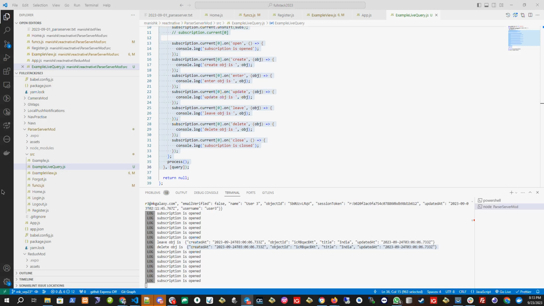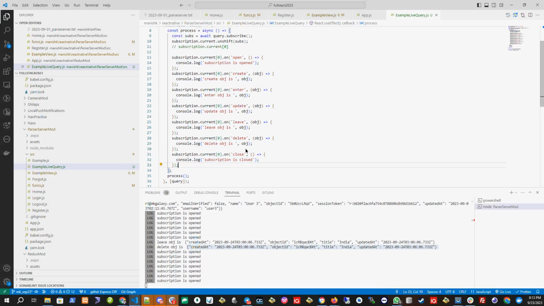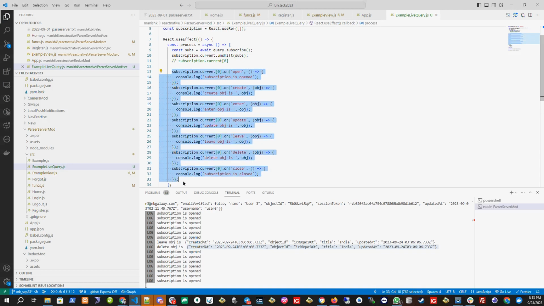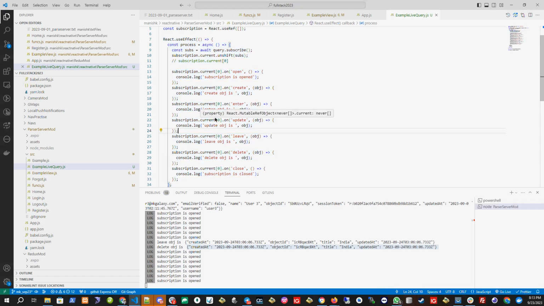Understand that if you're building a chat application or a game, someone will put something in the database and you can update every user who is in the game with this subscription part. So if we want to build a chat, multiplayer game, multi talk, multi chat, anything related to multiple users, these are the main functions we will use. There is also something called Socket IO, a third party JavaScript library, socket input output. We will be working on that in a few days and building something based on socket also. But this is the ready-made inbuilt functionality given by the ParseServer, so we are using this one.